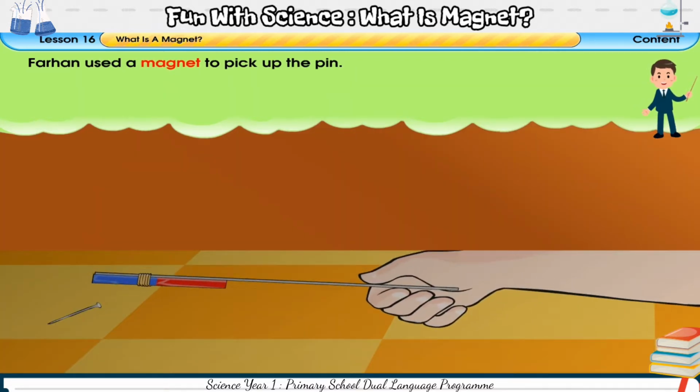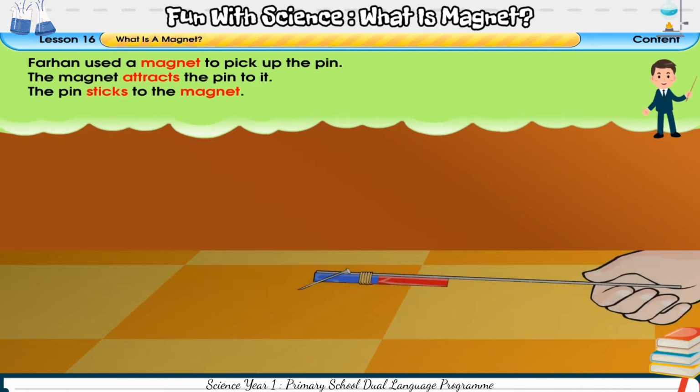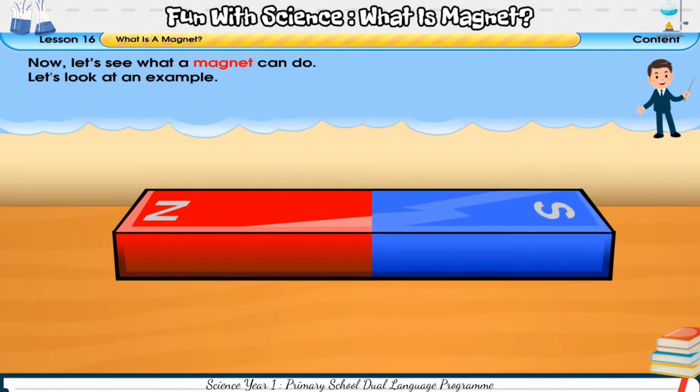Farhan used a magnet to pick up the pin. The magnet attracts the pin to it. The pin sticks to the magnet. Now, let's see what a magnet can do. Let's look at an example.